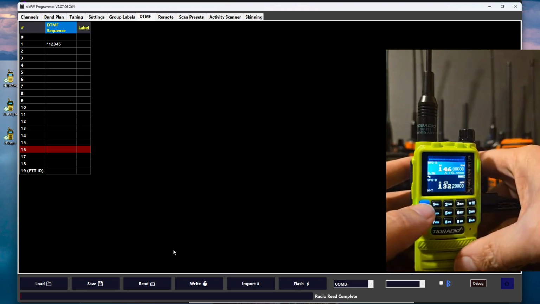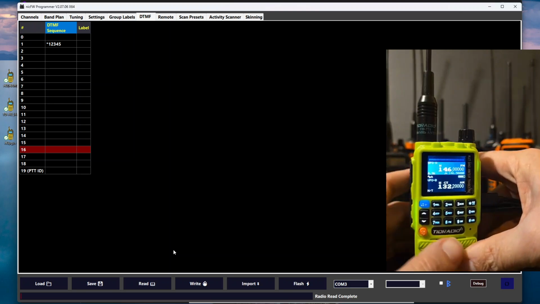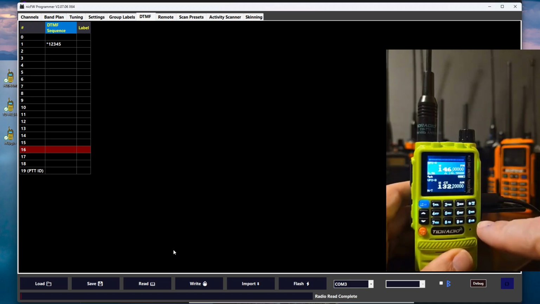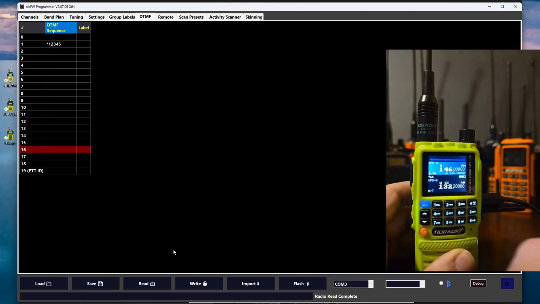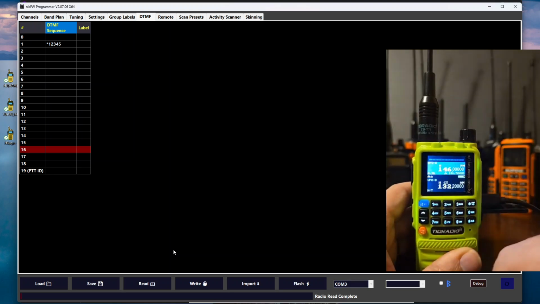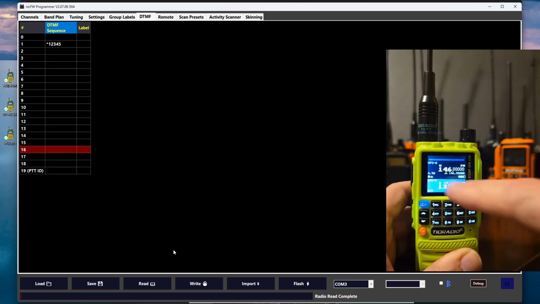We have to shift to our second bank of long shift options. Once we've shifted and we see that little chevron icon, we can long press 0. This will only work if you're in dual or hybrid push to talk mode. If you're not and you're still in the dual push to talk mode, this lock mode won't work. But if we long press 0 now in the shifted long press options, that just changed our AB icon to a capital A, meaning VFO A at the top of the screen is our active VFO. We can switch that to B, and our icon changed to a B, indicating that it's on B.